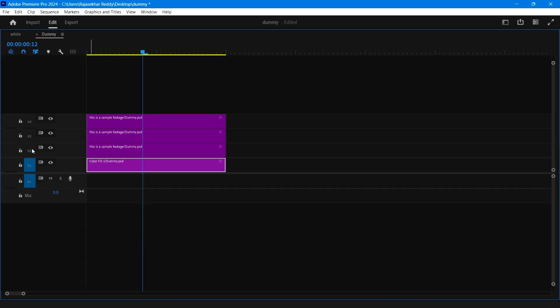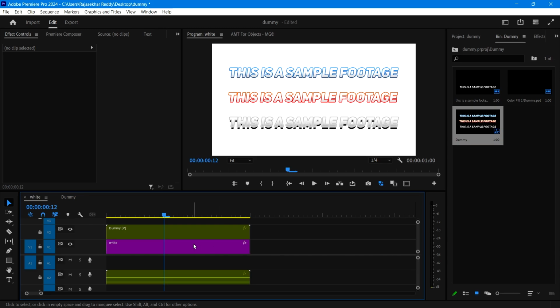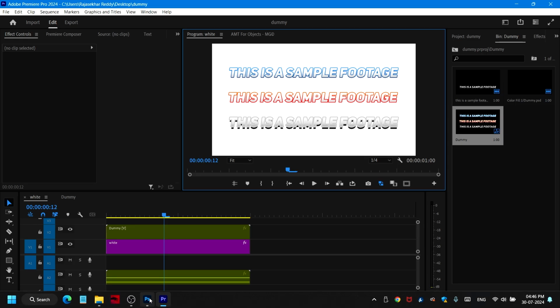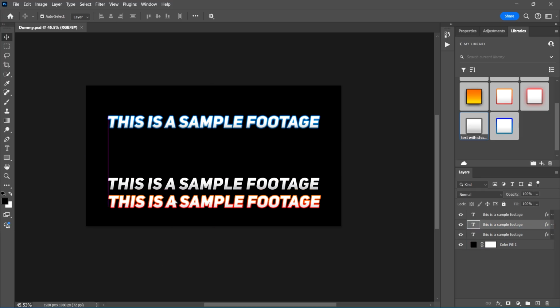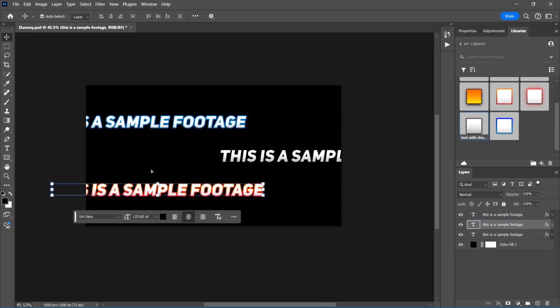If in case you want to change anything like letters or text, again you need to open Photoshop and make the adjustments. Do note that even if you closed the Adobe Premiere Pro software, if you make any changes to that particular file, those will be automatically applied to the file that is there in the software. Adobe calls this feature a dynamic link.